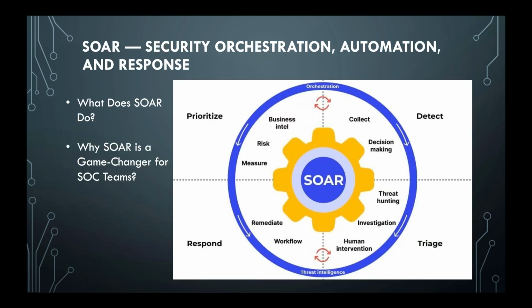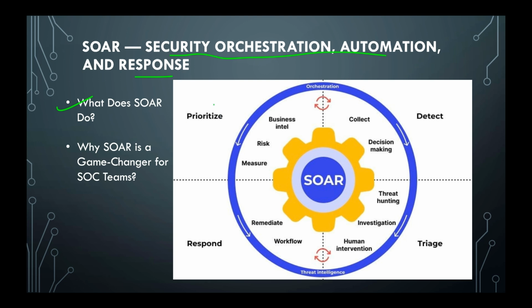All right, so next we have SOAR, security orchestration, automation, and response. If you are tired of chasing endless alerts and wish you had a robot to handle all the boring stuff, congratulations. SOAR is basically that. So what does SOAR do? SOAR is like the glue that holds all your tools together. It integrates your SIEM system, EDR, IDS, IPS, basically the whole squad, and automates the repetitive tasks that usually eat up your time.